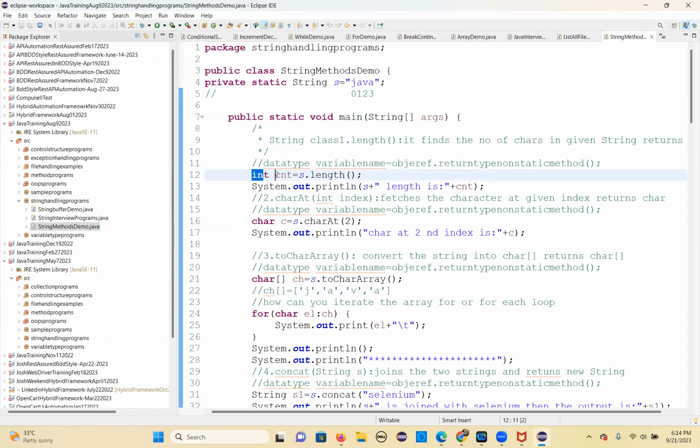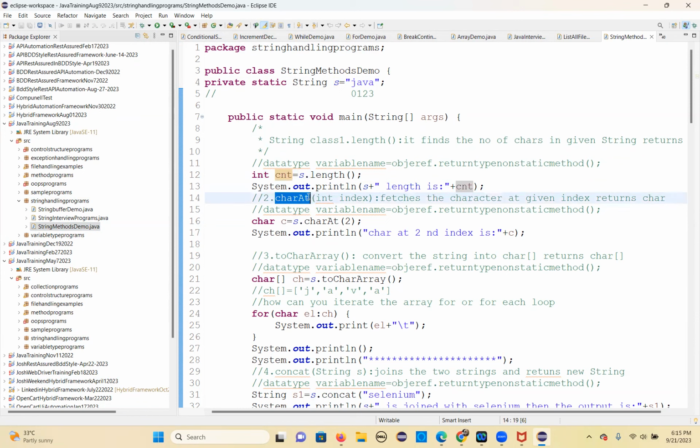Int, some variable name, you give whatever you want. This is the S, a string literal. S.length: this length method will find out how many characters are there in this string, and that will be stored here. That I'm printing here. That's the first method, length.